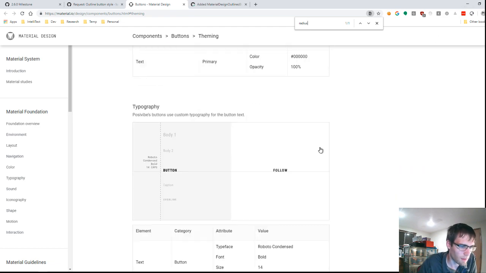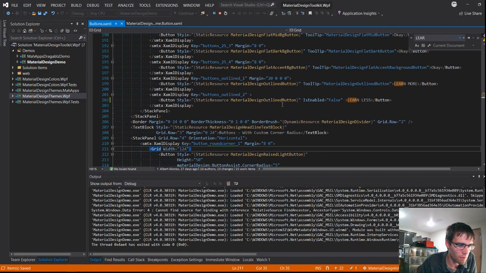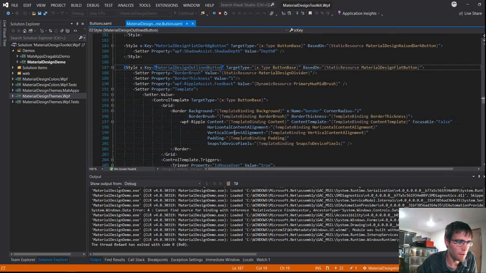Given that, I think the key thing is we need to have a reasonable default, and it needs to be overridable with the attached property.